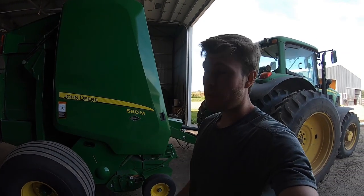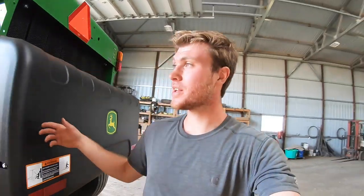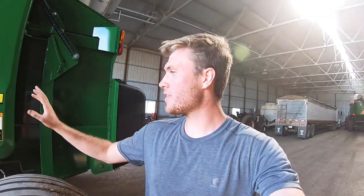And so that's our biggest purchase we've made this summer, a 560M baler. I know in the next month or so I'll get a lot of video of this being run in the field, because we have about, I don't know, more than 150 acres of millet that we're gonna hay.